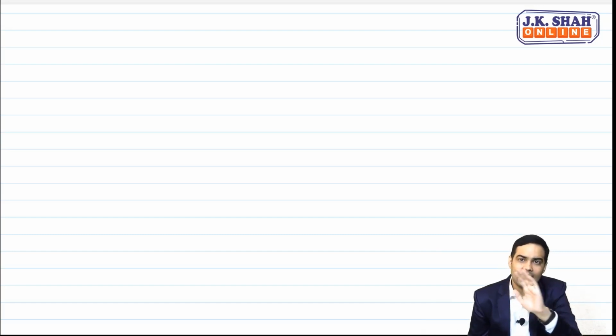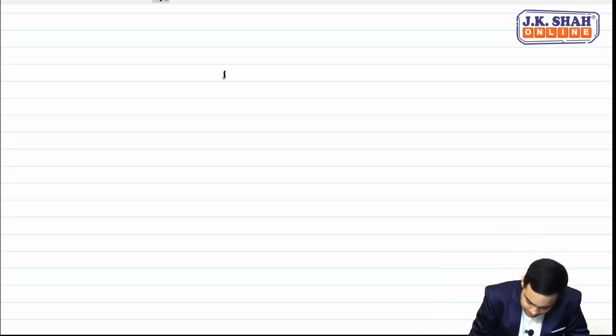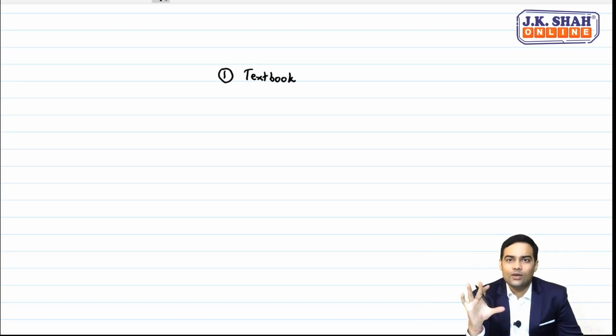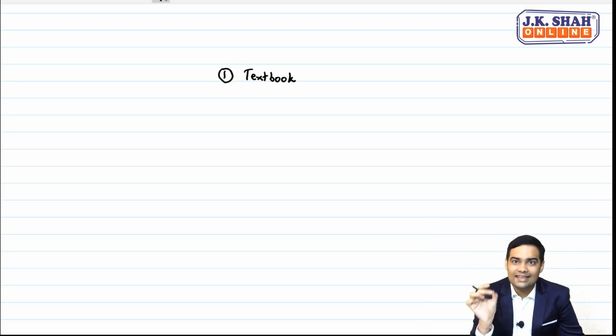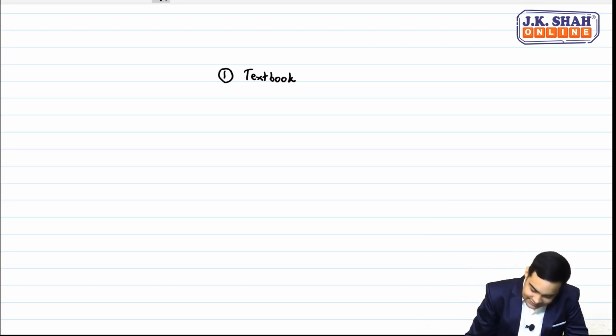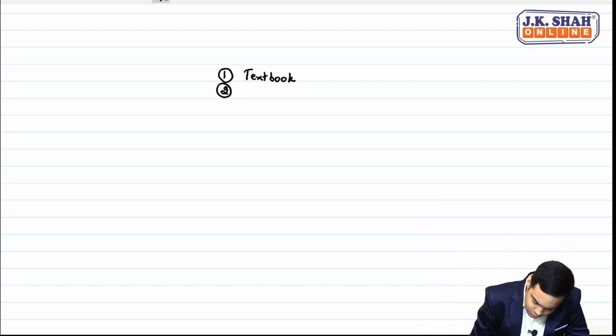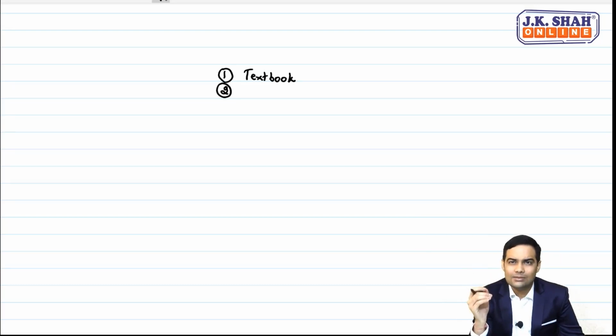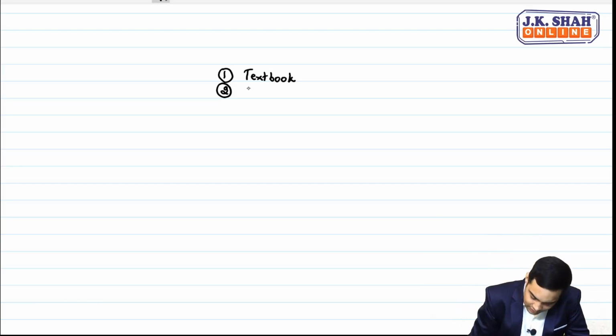This entire amendment we are going to discuss in two parts. The first part will be pages from our textbook. Wherever change was required, that change has been made in that page number and a PDF is available for that particular page. And second is those which couldn't be fitted in the textbook, say suppose some circulars issued by CBIC, those are available in a separate sheet.